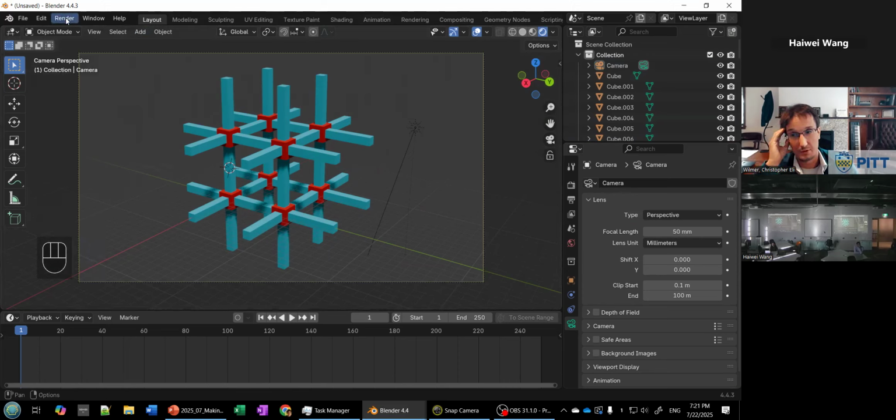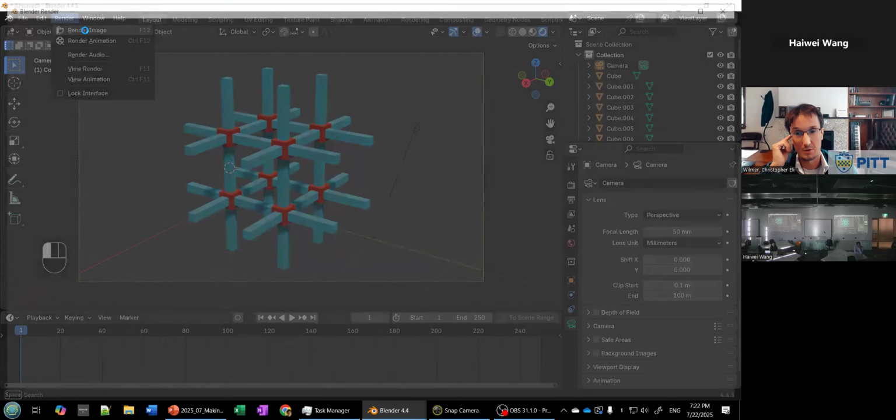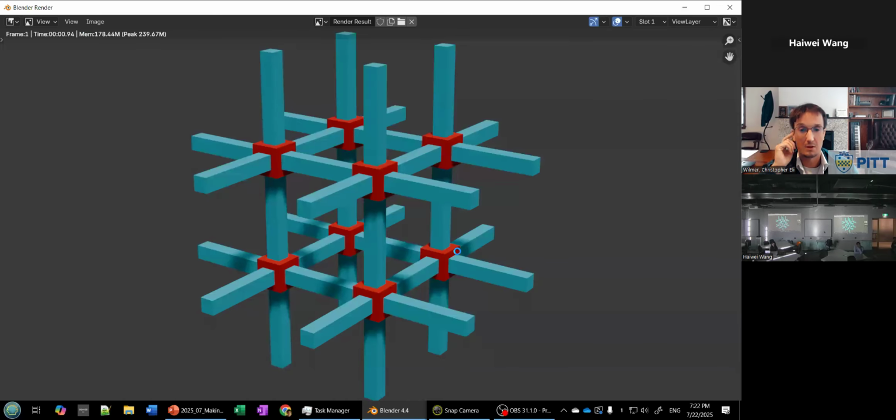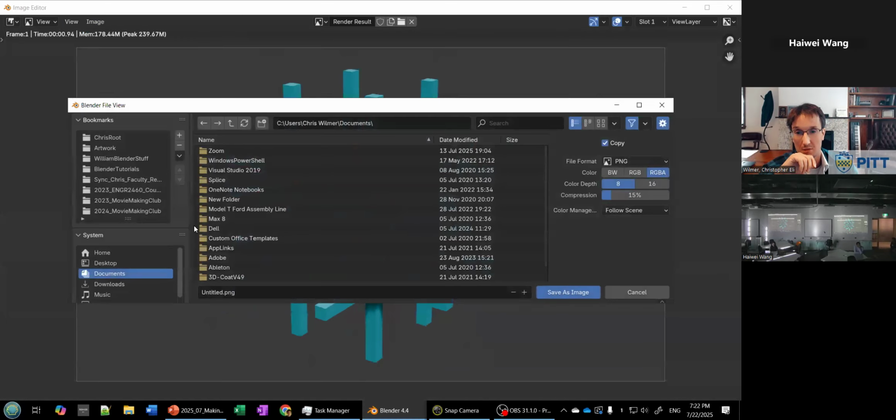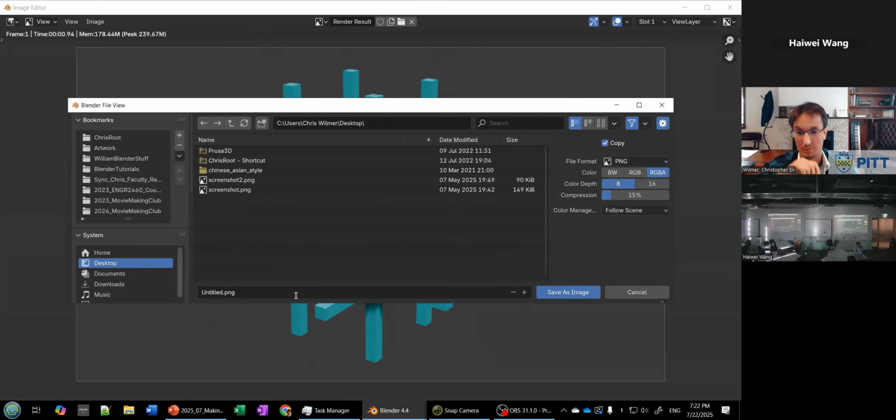So if I was going to go and say render, to do that, we go up to the top left-hand corner and we say render image. And if I was to save this, so I'd say image, save, and I will put this, say, somewhere on my desktop. I'm going to say test, moth, image.